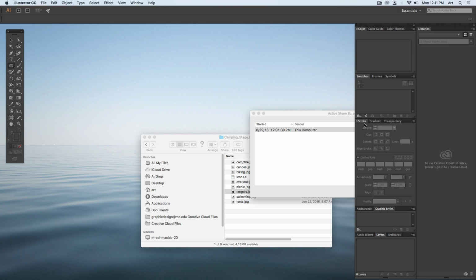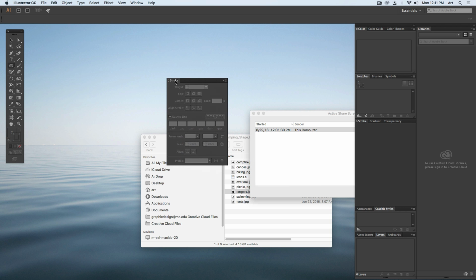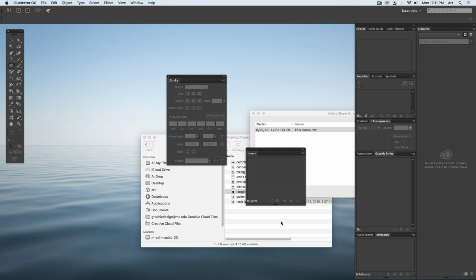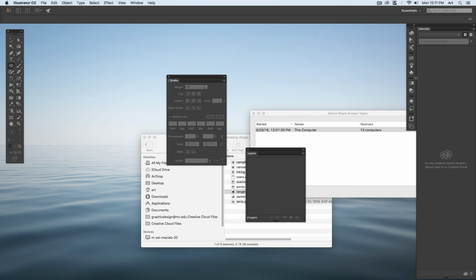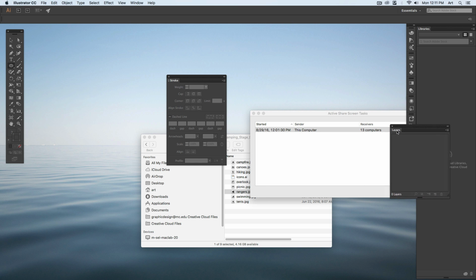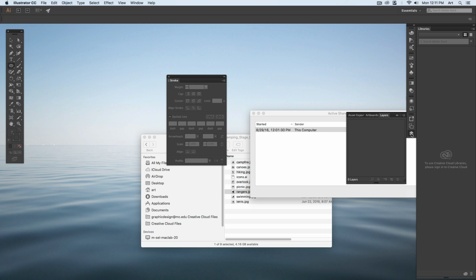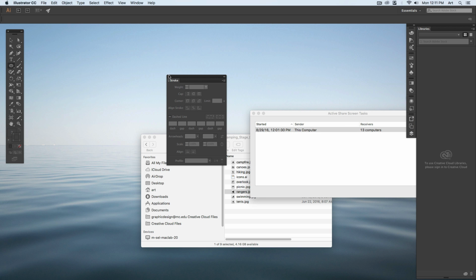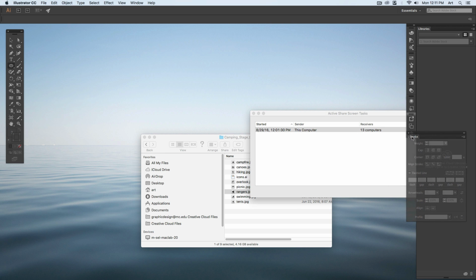What I like to do is the most commonly used ones, I'll drag them off and make sure I can see them over here. So I use, for instance, the layers palette a lot. So I may drag that one off and have this one floating up, and I'll minimize everything else. If I did want to dock them back, it's simply a matter of dragging it back over here, and you'll see it turn blue and transparent, and I can dock that back into there. You'll be using palettes a lot in all of the software.